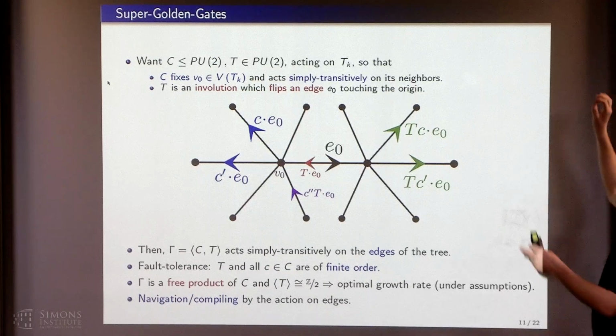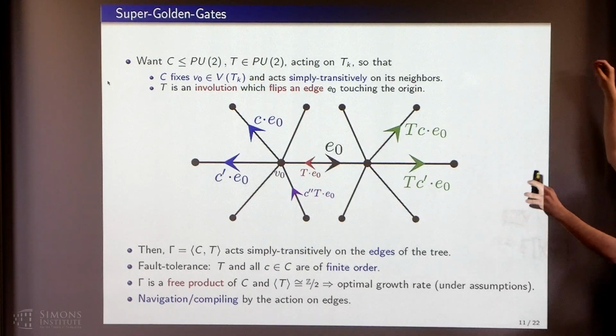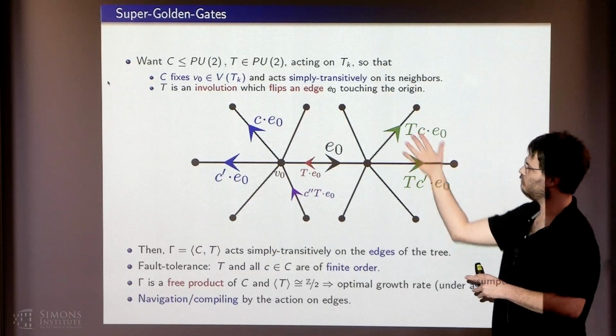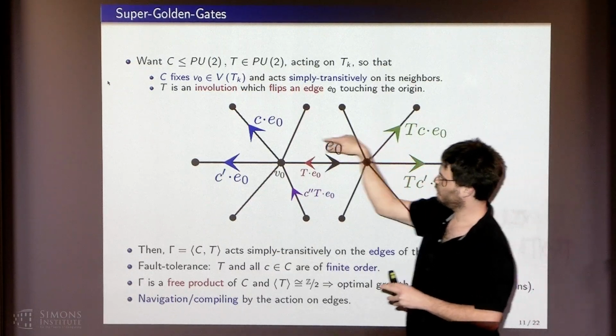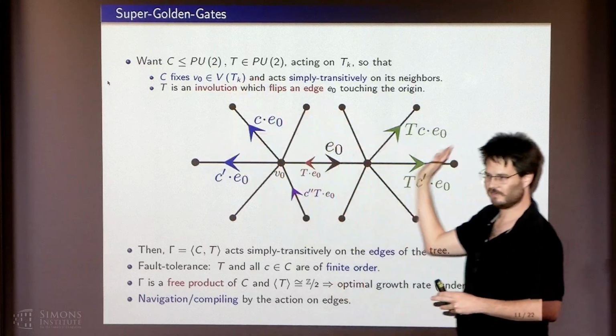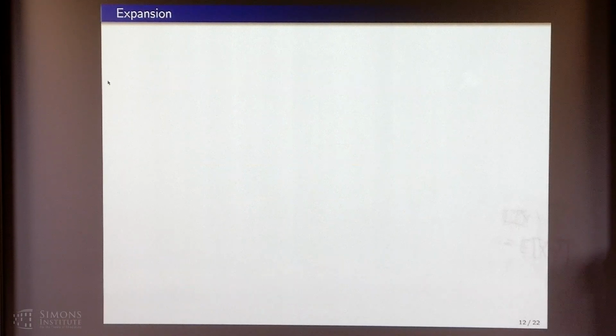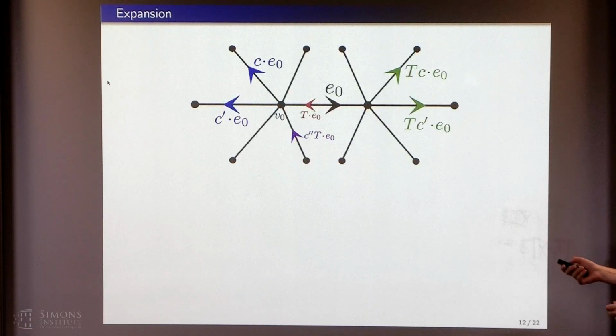So earlier we were working on vertices. Now we're working on edges, but I know now how to flip an edge and how to rotate. So I can flip and rotate and flip and rotate and get from everywhere to everywhere in a unique way. Now, what about efficiency? So what about expansion? So look again at this picture.